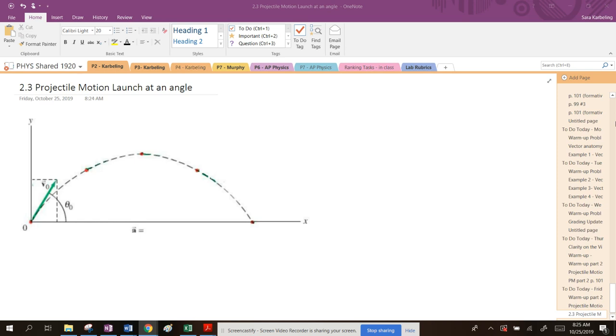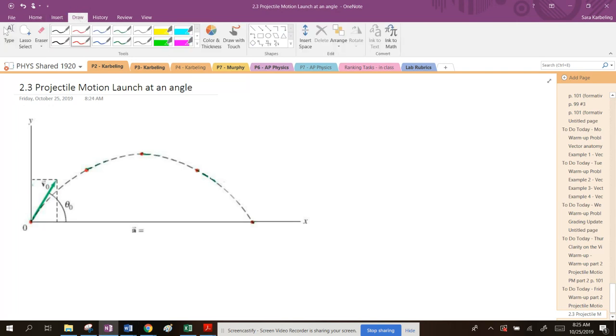This video is intended to help introduce you to the idea of projectile motion launched at an angle in terms of solving problems. So we looked at some of the graphing, and now we want to actually do some problem solving. The problem solving process is very similar to the ones that we did with the horizontal launch, in that we're going to set up our givens chart in the exact same way we did before. So I'm going to go ahead and do that. On your notes, you should do the same.